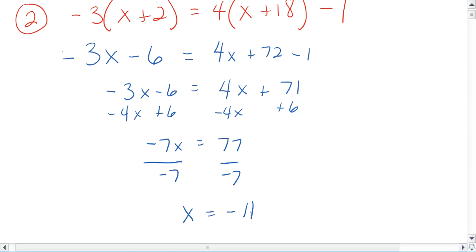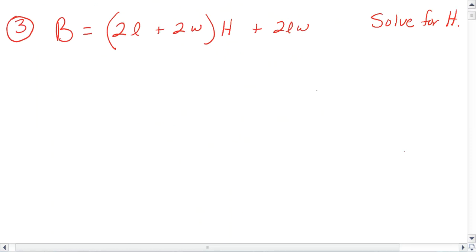So let's look at some literal equations. A literal equation is just a term that means you have mostly letters in it, and you are told to solve for one of the letters. So in this example 3, we're told to solve for h. So you always want to come over here and identify which letter we're trying to solve for so we know which one we're trying to get alone. And then you treat the other letters with the undoing method the same way you'd treat them as if they were numbers. For instance, if this was a plus 10 over here, we would just subtract a 10 from both sides.